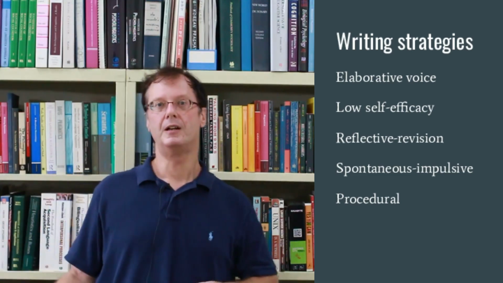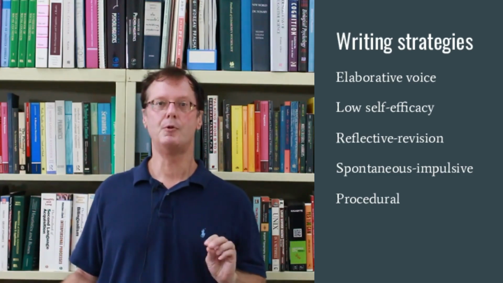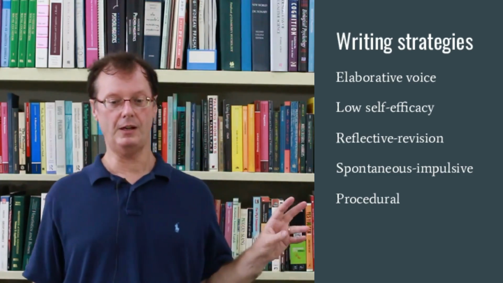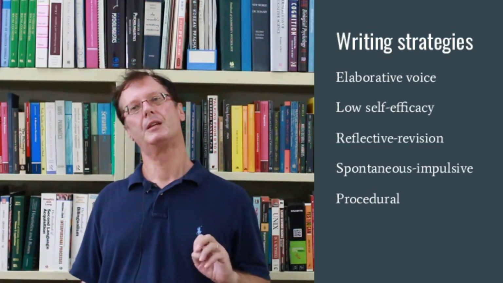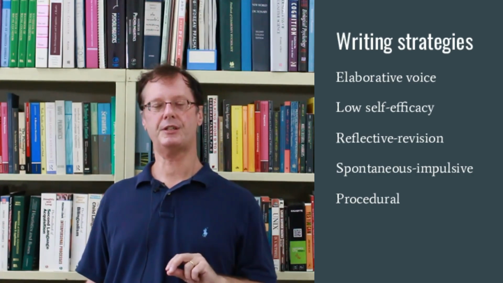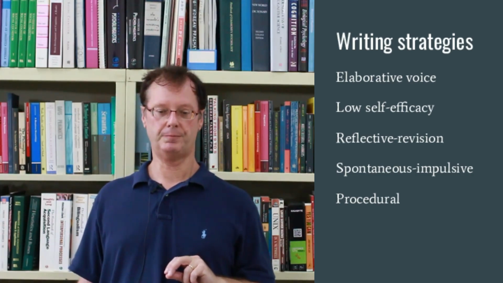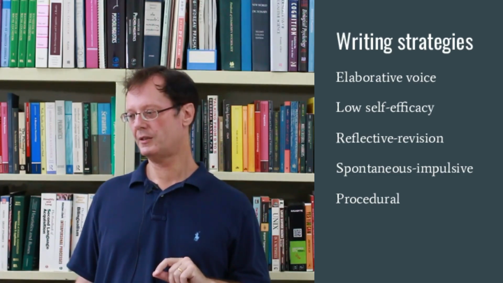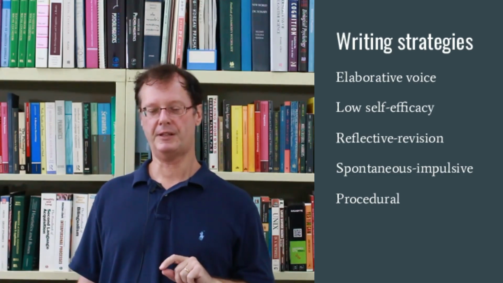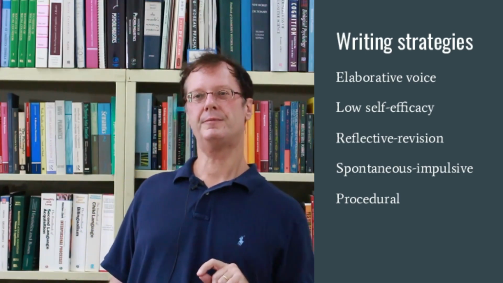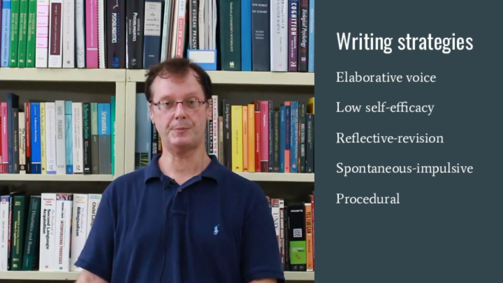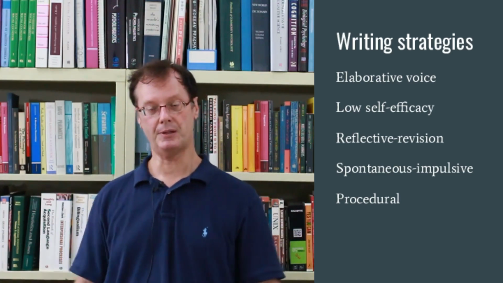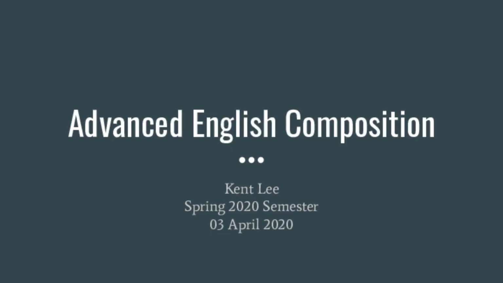Those are distinctive characteristics of more superficial learners. In our next video, we're going to talk more about motivation issues in writing and academic motivation. But students with low self-efficacy probably are in a sort of a trap because they don't know how to get out of it. They've perhaps lost their motivation for learning, at least in this particular area. And so actually the motivational issues may be the deeper reason behind their poor strategies.